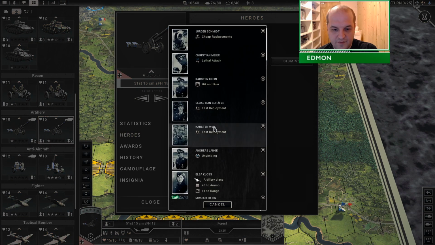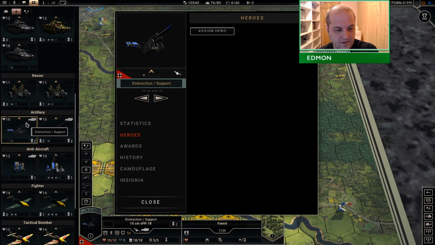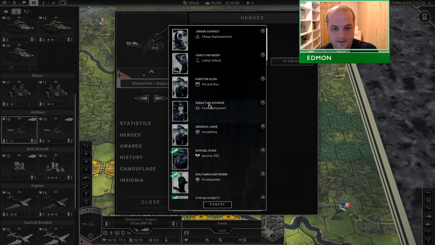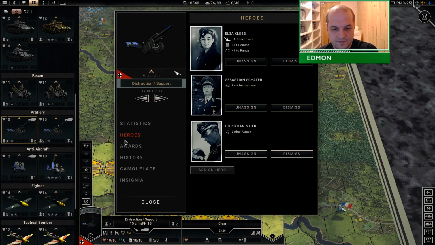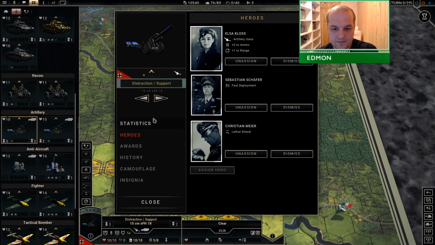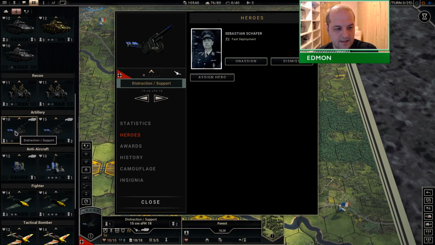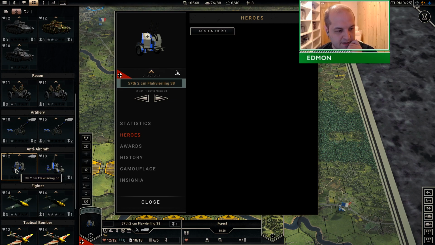what I can do is I can put fast deployment on this. We'll have artillery, fast deployment, and lethal, to help train this one up. Actually, let's take lethal and artillery off this. Maybe I should put fast deployment on this so it can chase planes.